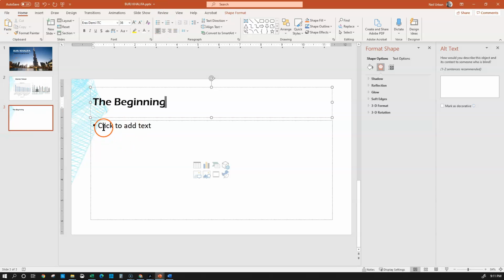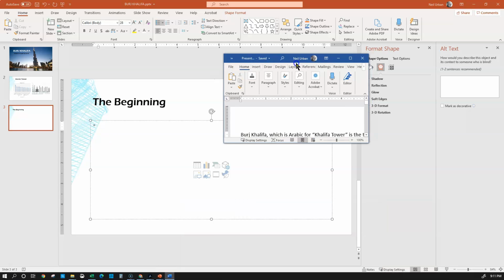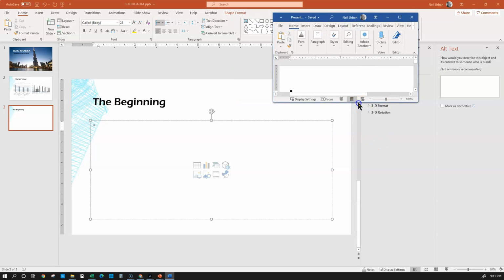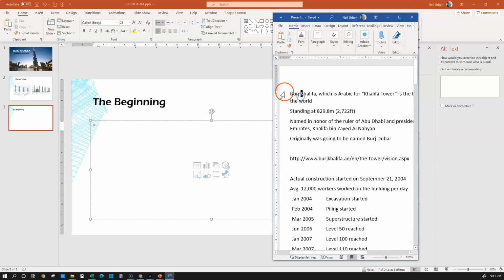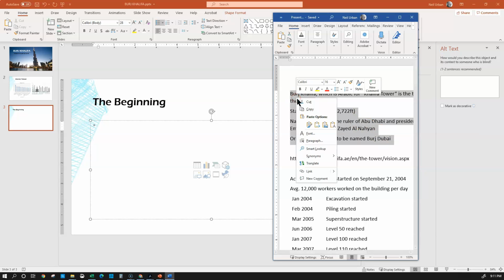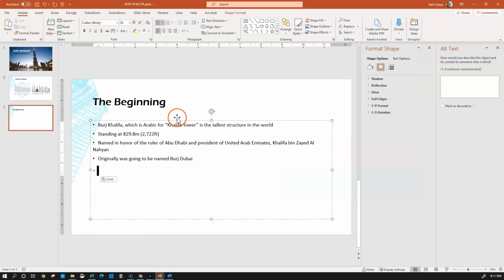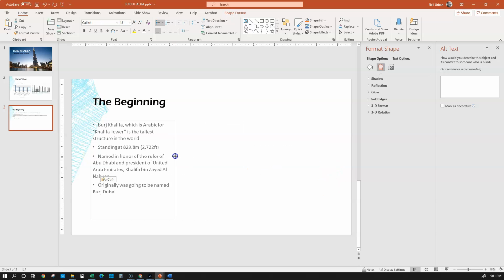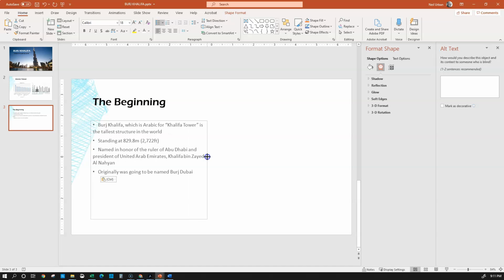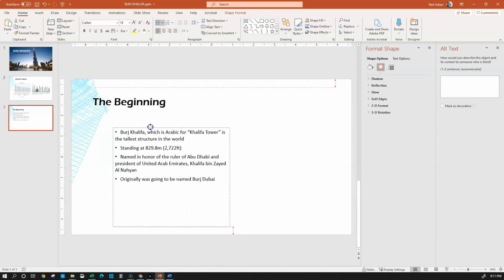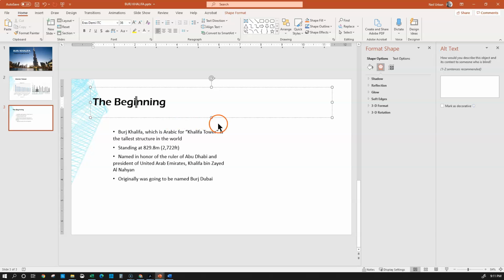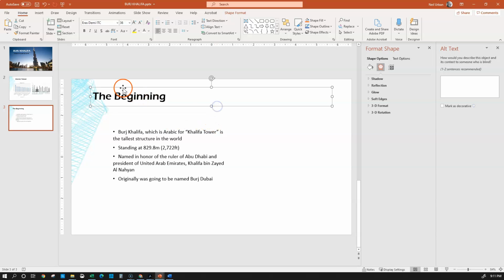We'll click here to add text, and the text that we want here is from our presentation data file, which you previously downloaded. So we just go into the Word file and select that and say copy, and then go over here and say paste, and there we have it. It conveniently gives us some bullets, which is what we want. We want to make room for our graphics, so we can move this over. We can move our title a little bit if we want.